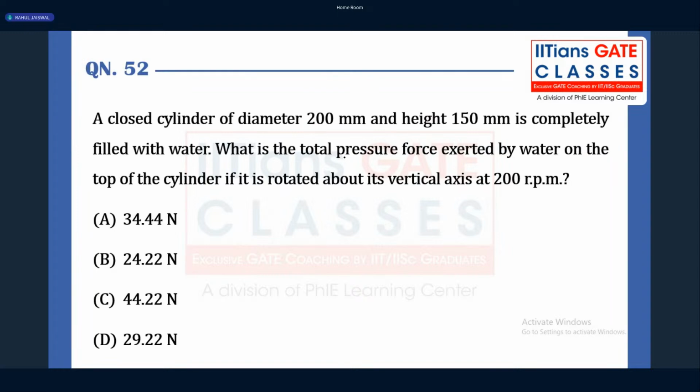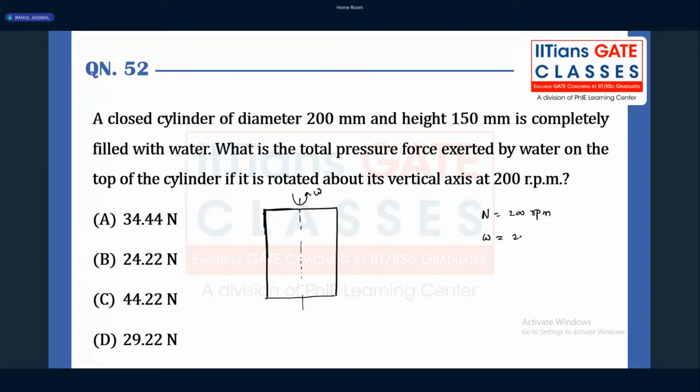Now here we have another good problem based on the forced vortex. This particular problem was already asked in GATE examinations, but they have repeated it, taking the question directly from GATE. Here, what have they given? They have taken a closed circular tank. This circular tank is being rotated about a certain axis at omega radian per second.